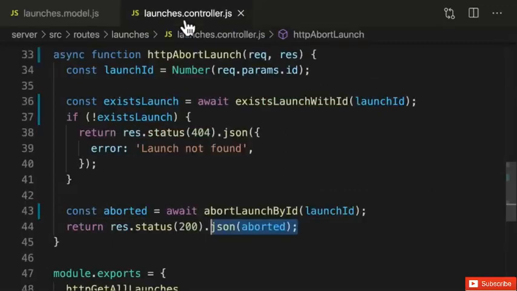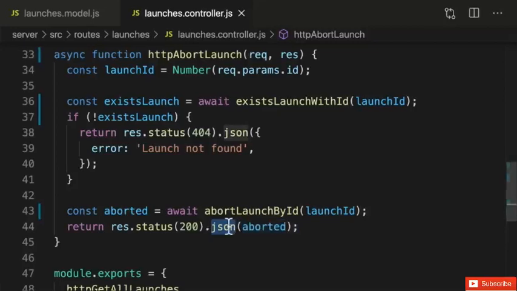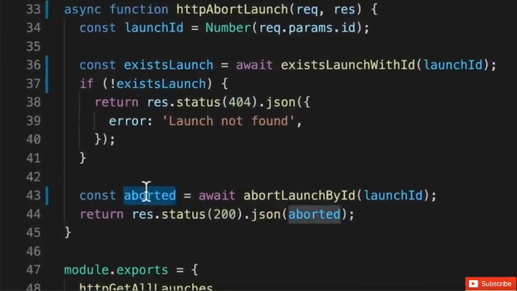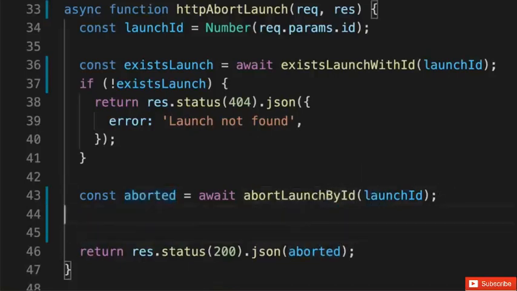Let's see. A big part of being a RESTful API, which uses JSON to transfer data in and out of that API, is to be consistent in returning JSON in all of the responses to all of your endpoints. What we can now do is check this aborted value that comes back from our model function and see if that's true or false.